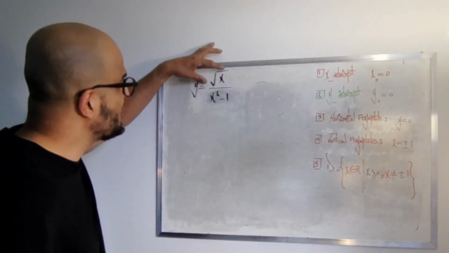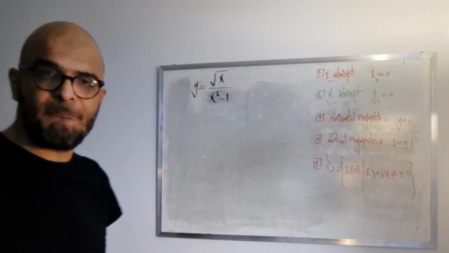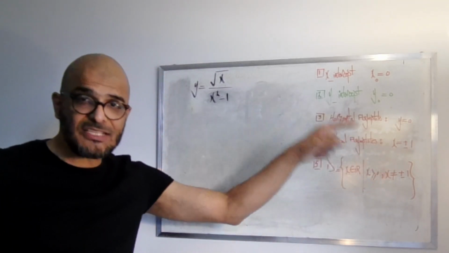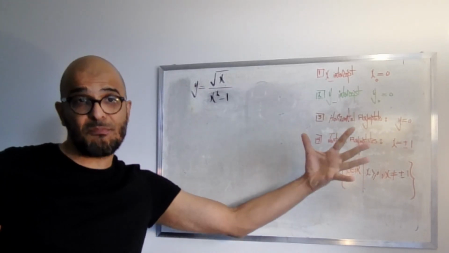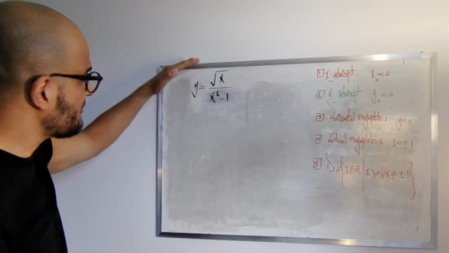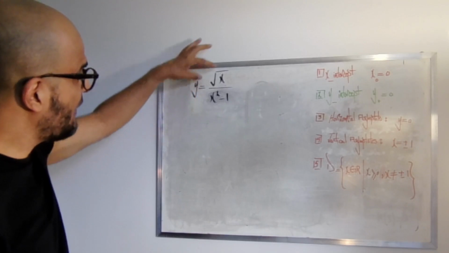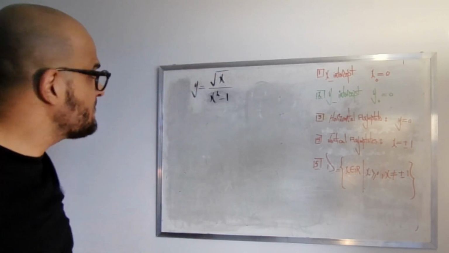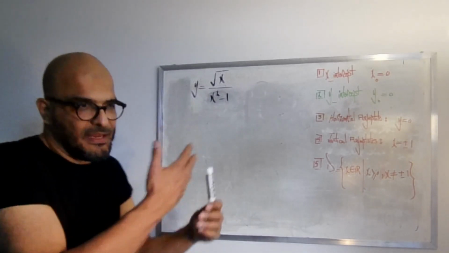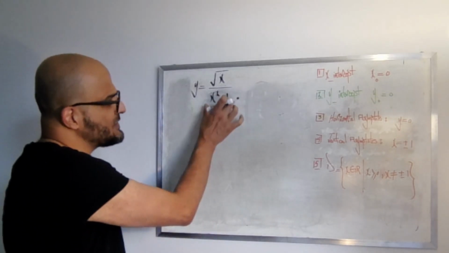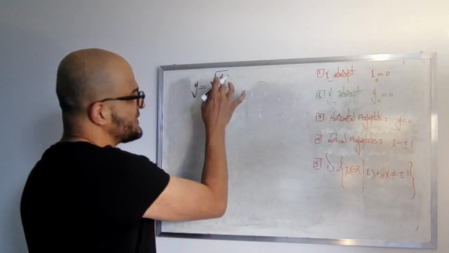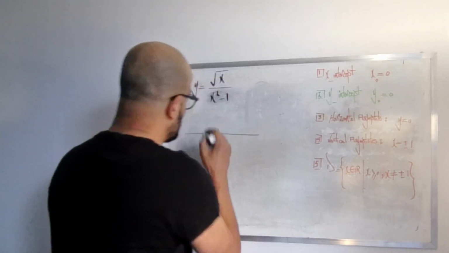We know that the numerator is always a positive number, based on the domain that we explained over there, where x has to be a positive number not including plus or minus 1. If the numerator is going to be a positive number, then the sign of the denominator is going to make a big difference, because the numerator is positive, and that's how we are going to work on it.